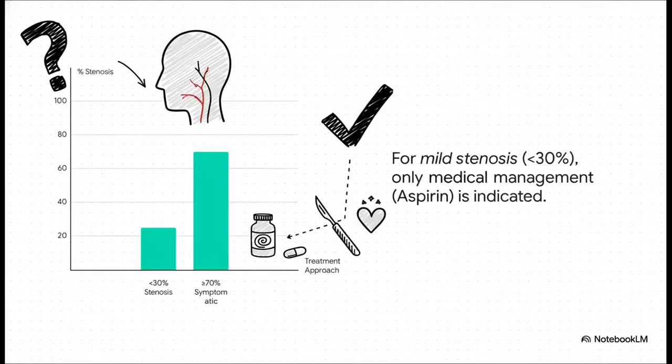So what about long-term prevention? Imagine a patient had a TIA. You do a scan and you find their carotid artery is, say, 25% blocked. Should you be calling the surgeons? Well, take a look. The evidence is super clear on this. For mild stenosis like that, there's no benefit to surgery. The right answer is medical management. Put them on aspirin. You only start thinking about surgery for much more severe blockages in patients who are having symptoms.